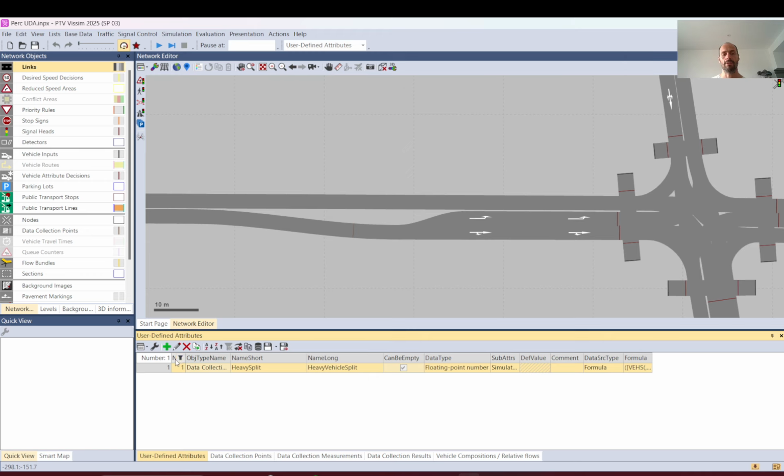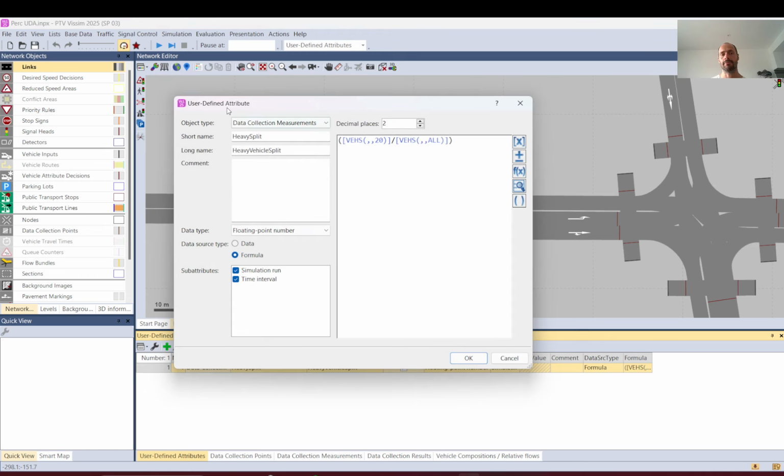So if I go back to the definition window, that's why I want the time interval selected, because I will have multiple intervals in every simulation, in every period. And I also want to run my model multiple times to have an idea if it changes in different runs. So if you use different seeds, that can change, and then you can see how it changes, like the first simulation and the second and the third, and within each you will have for the first period, for second period, first period, second period, and so on.